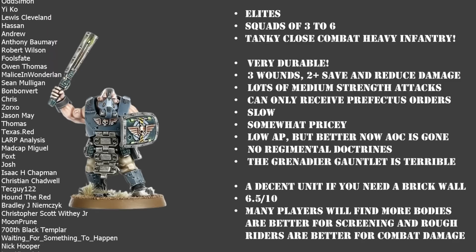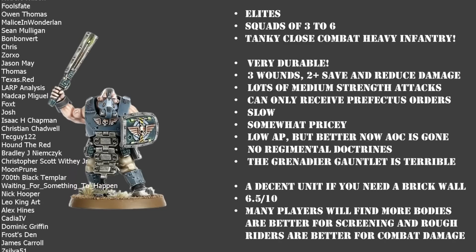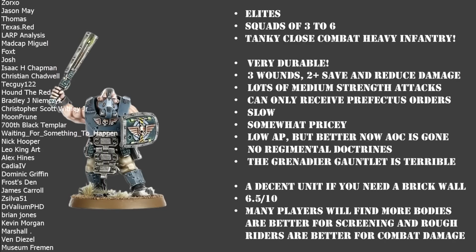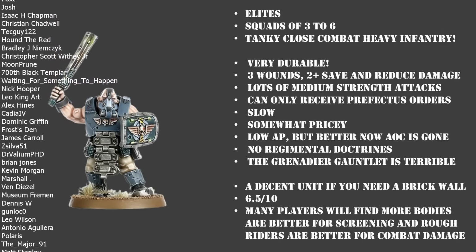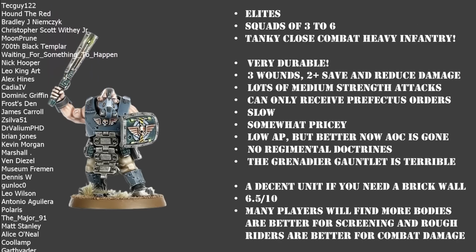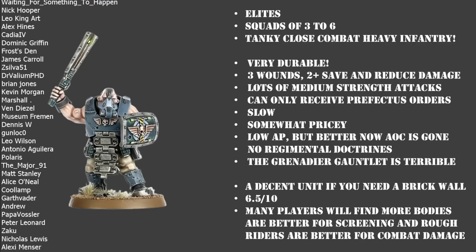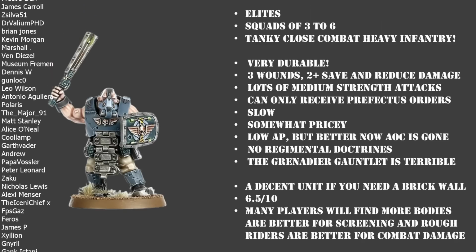Every single member of the squad, be it Bullgryns or Boneheads, comes with a Grenadier Gauntlet, frag bombs, and slab shield for their equipment. Any number of models can swap their Grenadier Gauntlet out with a Bullgryn Maul, and you're probably going to want to do this, but we'll circle back around to that in just a moment. And also, any number of models in the squad can swap their Slab Shield out for a Brute Shield.